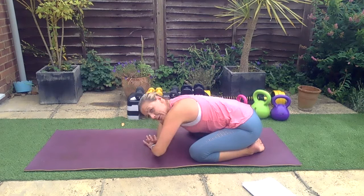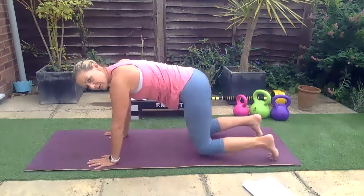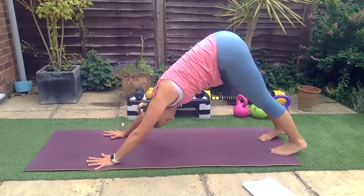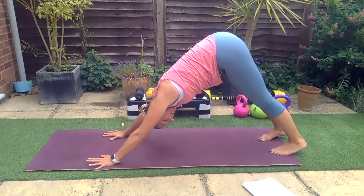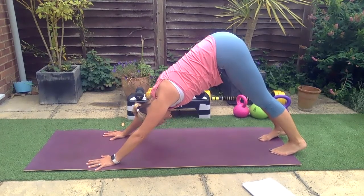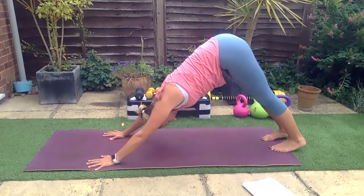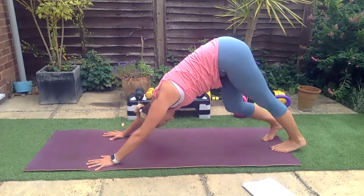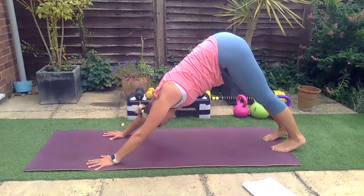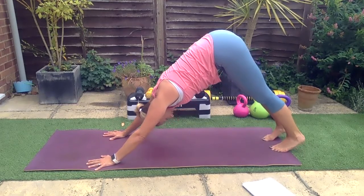Now we are going to come back into tummies again, but we're just going to stay up here for a bit. So I want you to bring yourself, tuck your toes and come up into downward facing dog position. Firm pressing down into your hands, spreading your fingers, pulling your elbows in and lengthening out your back as you melt your chest down, and then pin your heels into the floor. You might want to walk your legs a little bit. And just breathe out. We're just going to introduce ourselves into what we're doing.